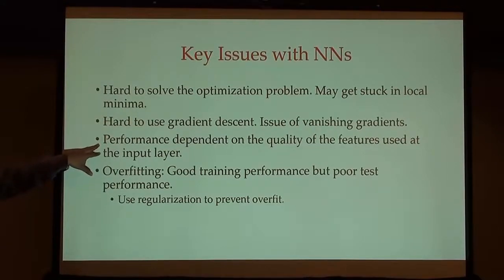On performance, in the early days you basically had to create the feature vectors. For vision, there is a lot about how to create feature vectors, but you had to essentially create these by hand most of the time. Even if you're doing PCA or something, you have to think how many components you will keep and all that stuff. And overfitting was a problem. There was good training performance, but poor test performance. All the regularization was used, but this was still an issue.